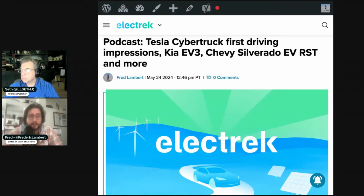But yeah, my review would be like, I know I already posted some of my quick impressions on Twitter, and everyone is like, Fred's going to shit all over the truck like he does with everything Tesla. I mainly love it right now. I have some gripes, but those are normal. There's no car that's perfect, and this one is certainly not perfect.